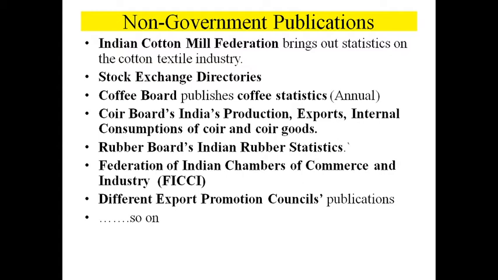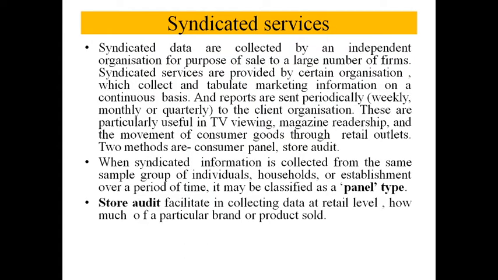Then Federation of Indian Chambers of Commerce and Industry. This is an industry body, or you can say a trade association. This trade association also conducts a number of surveys from where you can find a lot of things. Then there are many other export promotion councils' publications. These are all good sources of secondary data.